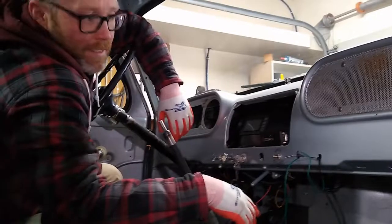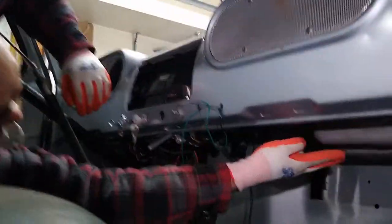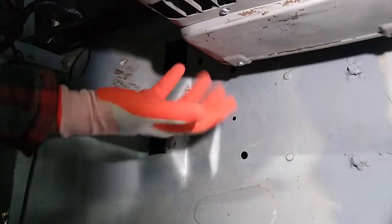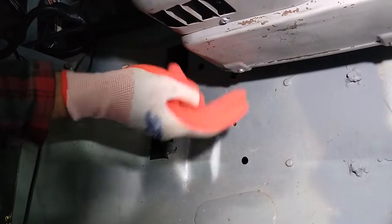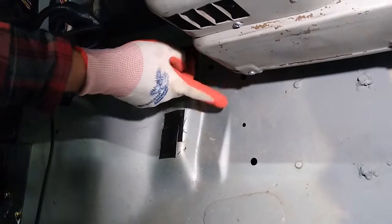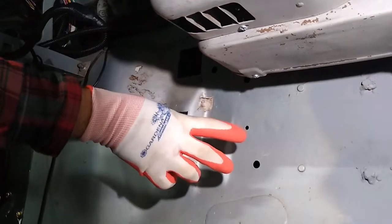Didn't you put it right where the other heater core was? Well, that is the original. So what we did is — you put it right where the old heater core was sitting. This is where the original heater core was inside here. So we actually made a little adapter flange to size the hole specific for the little tiny electric heater element. But we extracted the heater core, which I still have on the shelf back there. We extracted the heater core and put in that little electric element.